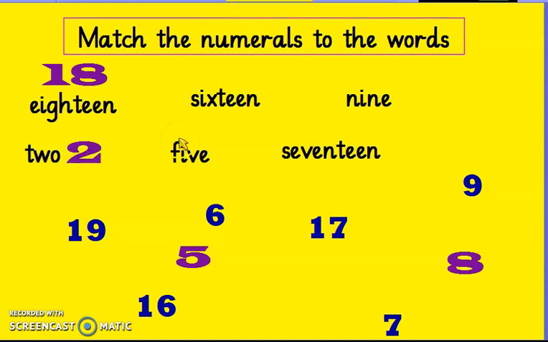Okay. So these ones, have a look with your adult and see if you can find the number that matches. They've got lots of jumbled up ones here, so you need to look really carefully and find the right ones. Look for those teens. That'll give you a clue that it's got a 1 in front of it and it's a double digit number. Okay, have a go at that.